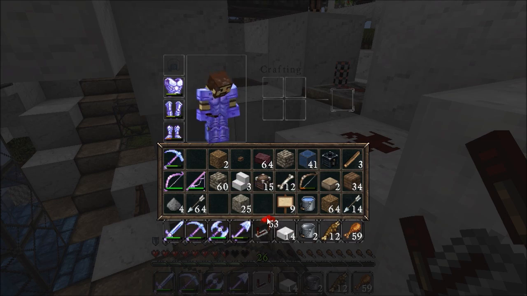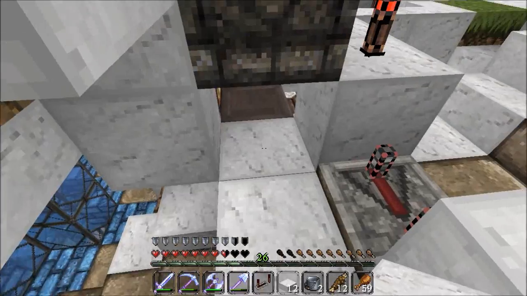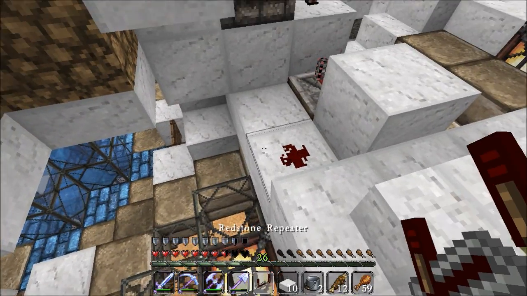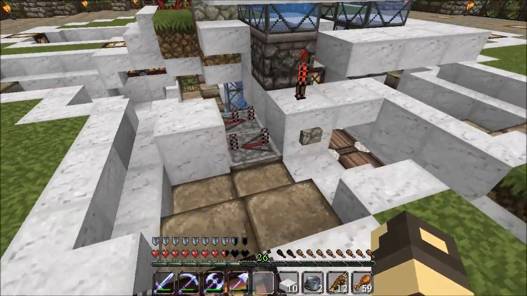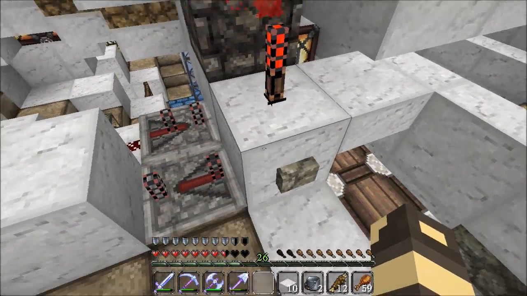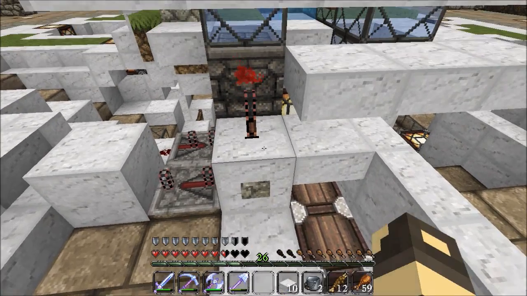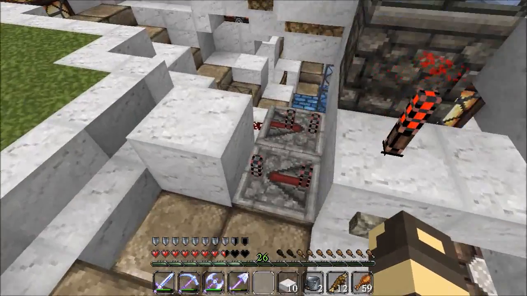We haven't got that there. We need the equivalent of a block there. We get this repeater, stick it there, and put it on the second one. So what we're looking at now is this. Puts the blade out, sucks the blade back in.